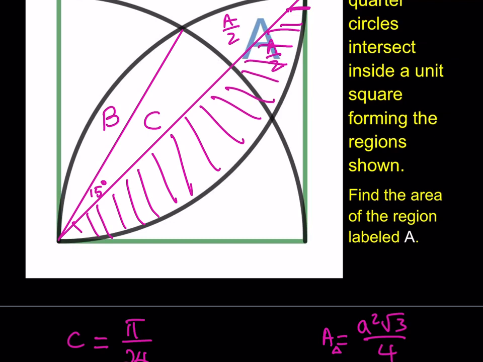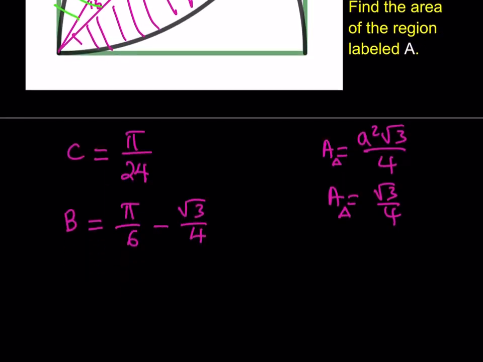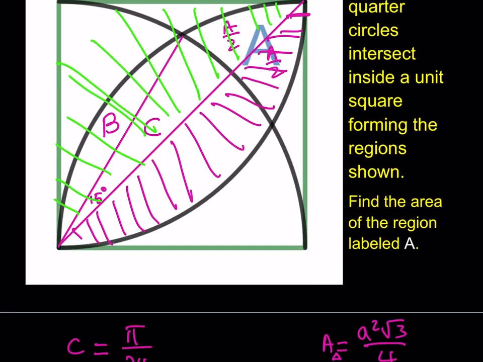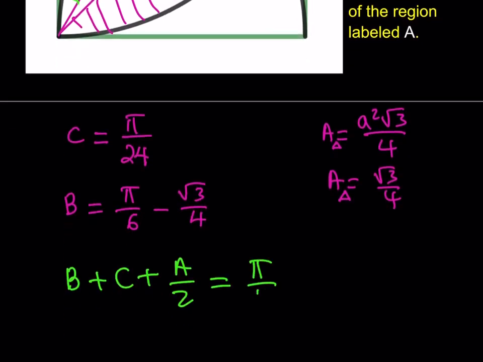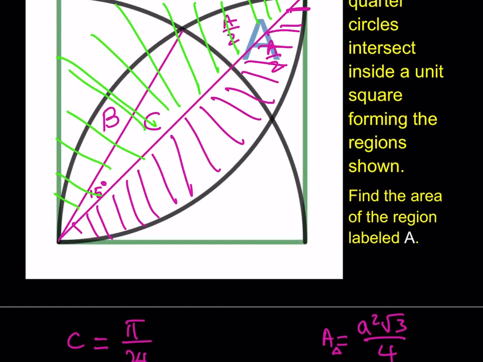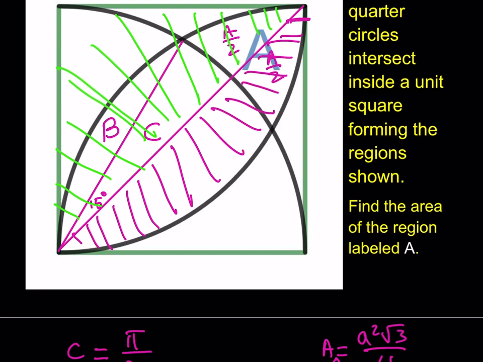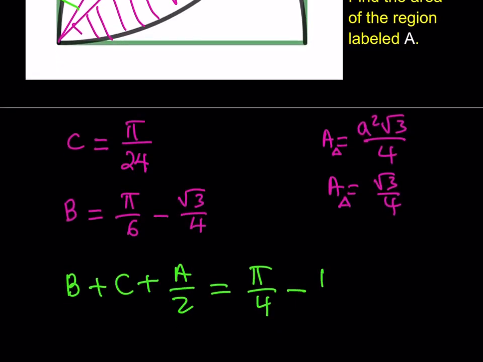This part is going to give you B plus C plus A over 2. But how do you find that piece? There's two of them, and they actually make a football shape. But here's the point. If you consider the quarter circle, the big one, and from that quarter circle, if you subtract this isosceles right triangle from the quarter circle, you're going to find that bumpy shape. Let's do that. In other words, B plus C plus A over 2 is going to equal the area of the quarter circle, which is pi over 4, minus the area of the 45-45-90 triangle, which is 1 times 1 divided by 2, which is 1 half. Now we're going to put it all together, and then we're going to simplify, and we'll get the answer.